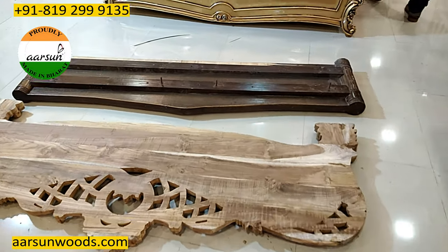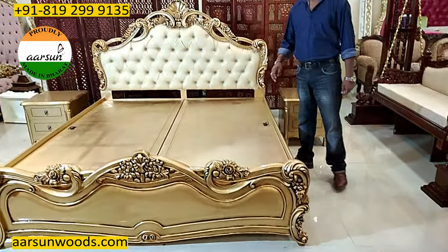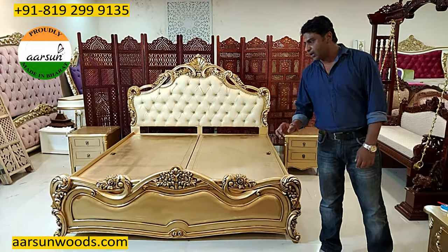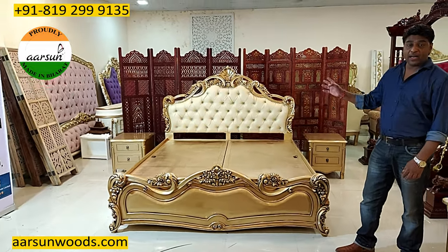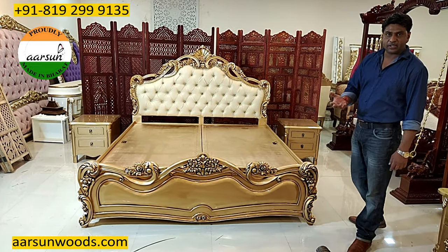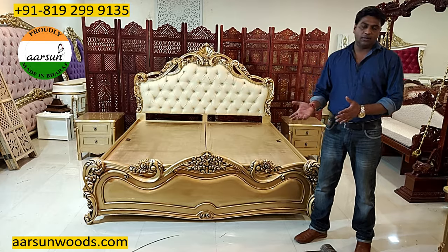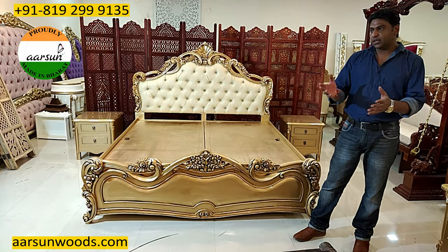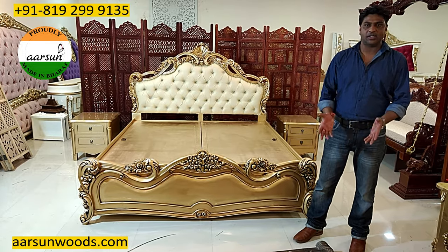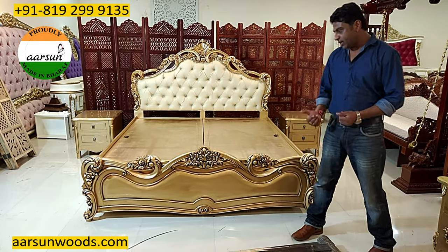Talking about the paint — this is NT gold paint, and all the inputs we use are high quality to give the best results. When we have good inputs, obviously the cost would be a little higher. And then again the packing, shipping, and tax part to send it to your place — buying locally you save on that, but when we send from here the cost is there, and the cost has to be borne by the client.